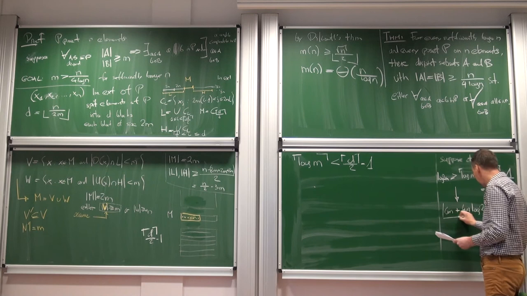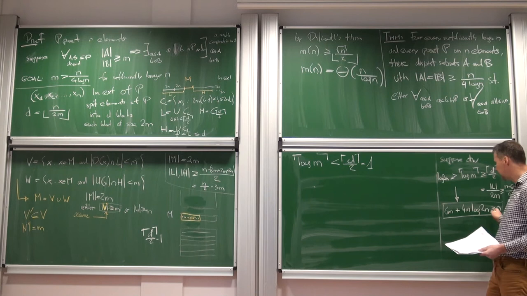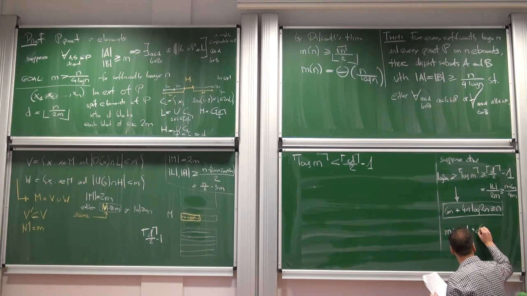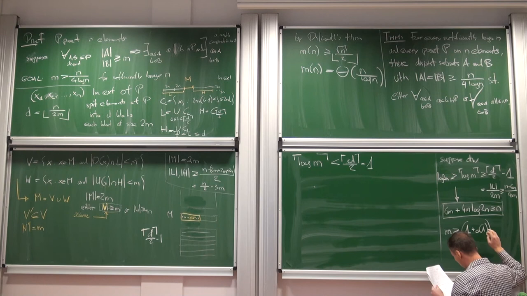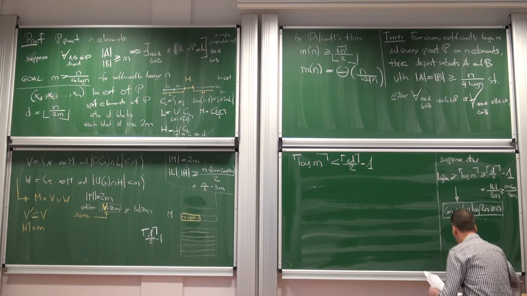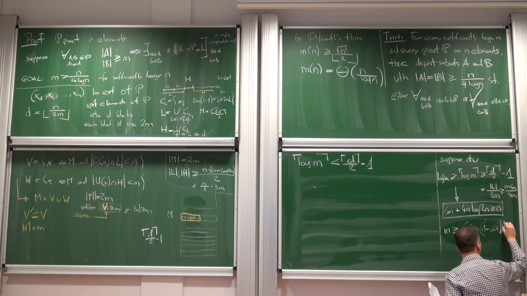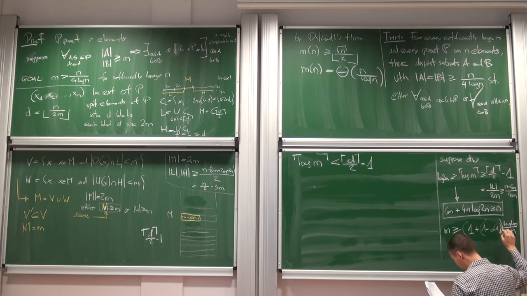And if we now reverse the dependence and look at the dependence on m in terms of n, we will see that this is actually exactly what we were hoping for. So this will be little o of 1. Wait a second, sorry. So again, m will be greater or equal than 1 plus 1 minus little o of 1, and here is some term log n over log n, and all this multiplied by n over 4 log n.